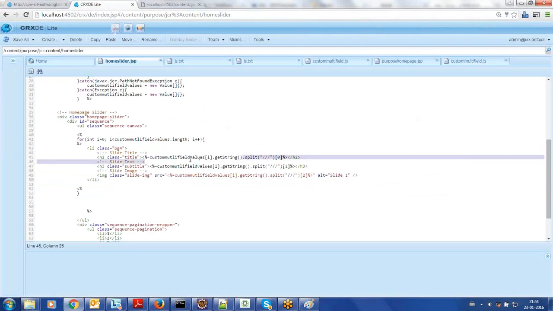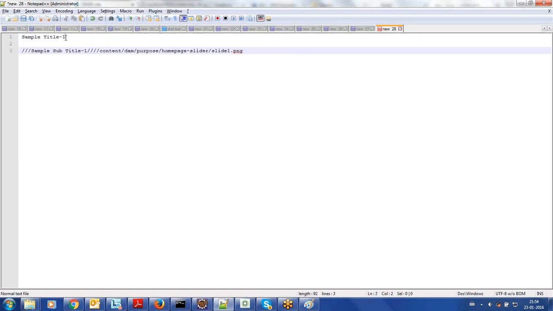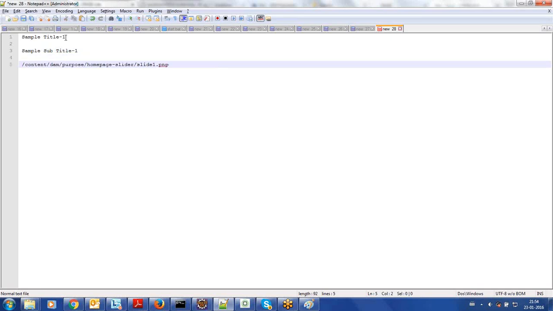Next, getString returns the string representation, and I used split on it, split of 3 forward slashes. After calling the split method, you will get 3 values.